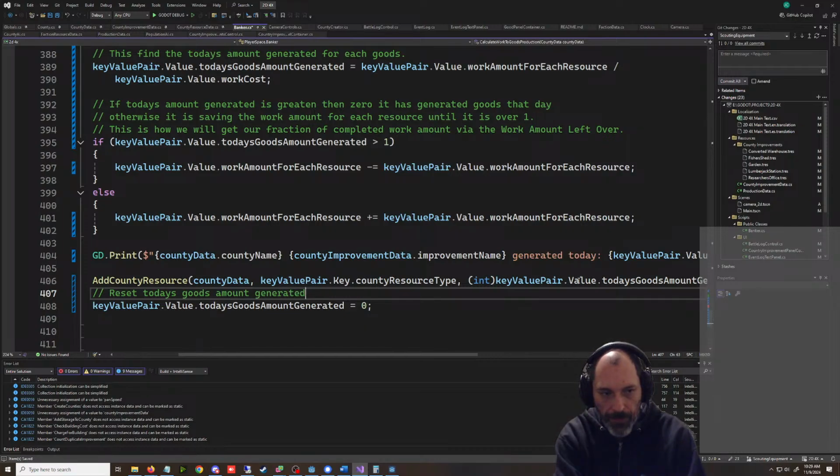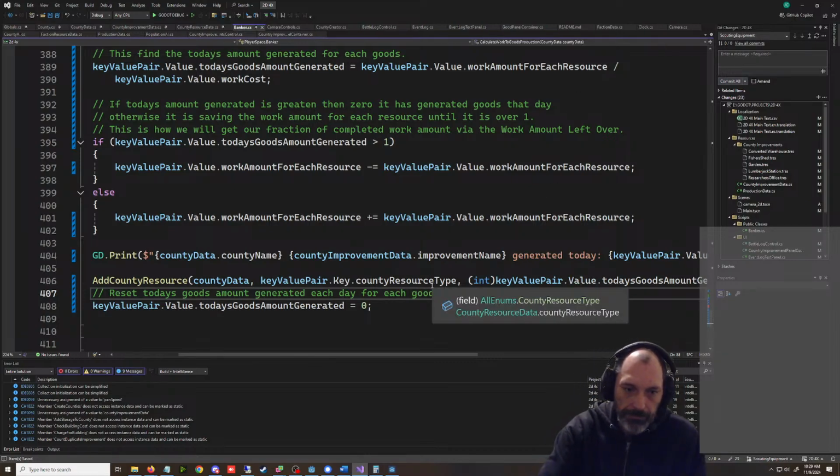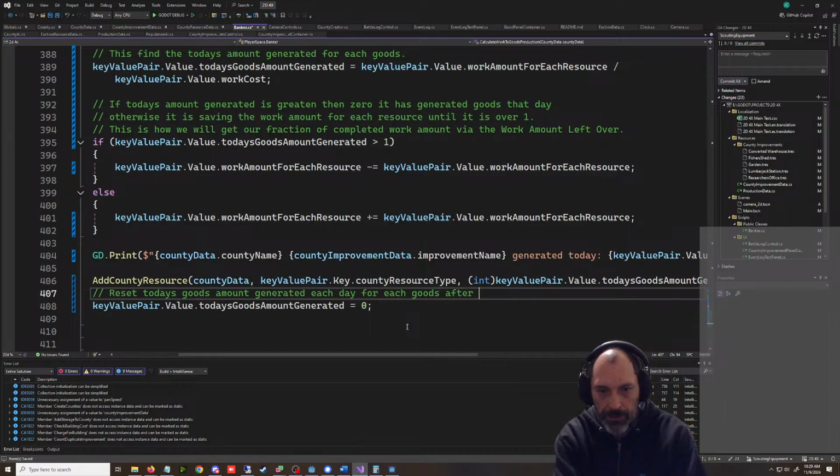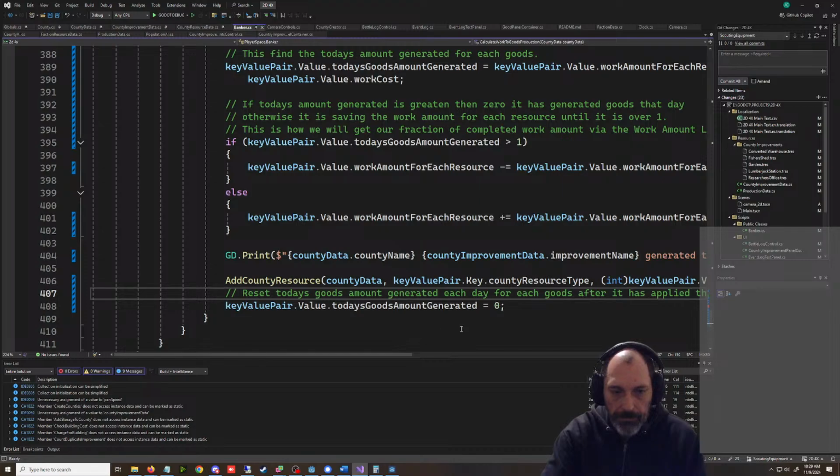Resets today's goods amount generated each day for each product, for each good. Why the hell am I calling them products today? After it has applied the amount generated. Okay. Because I'm going to wonder if that's in the right spot.